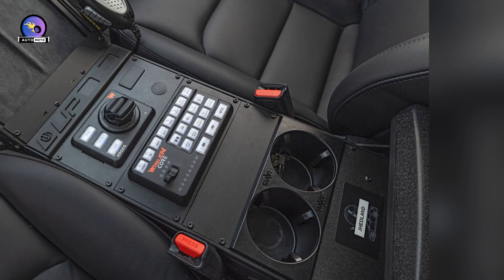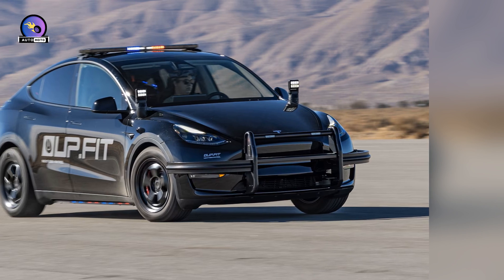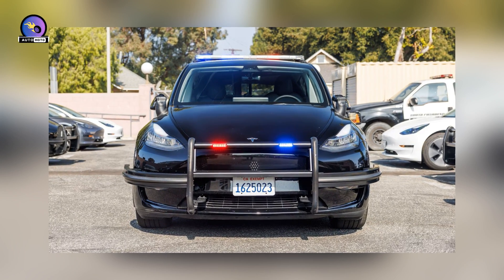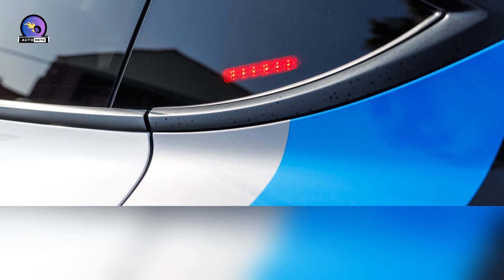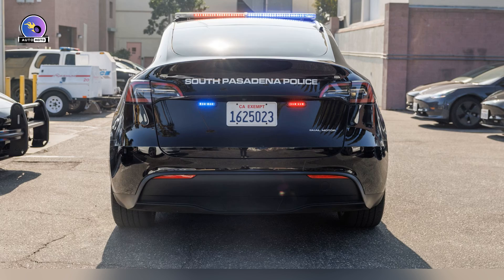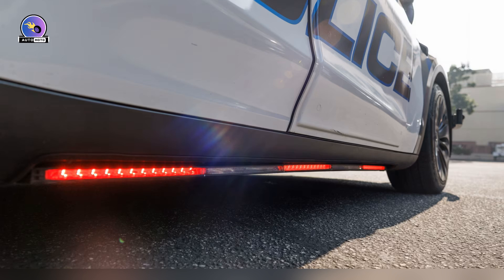Charging was vital for the department to implement into its policies — running out of battery simply isn't an option. Conveniently, there's a 20-stall Supercharger station about a mile away from headquarters. With 16 ChargePoint Level 2 plugs installed and a dual-port Level 3 charger under construction in the department's secure lot, there's always space for vehicles to charge while others are on patrol. Typically, each officer covers 30 to 90 miles over their 12-hour shift, well within the Model Y's 310-mile EPA range rating. Other LA-area police departments can also be called upon should a scenario exceed the Up Fit Model Y's capabilities — but that hasn't happened.